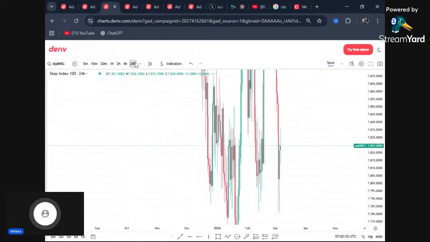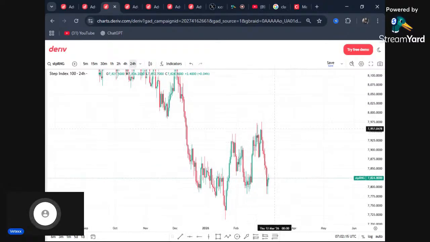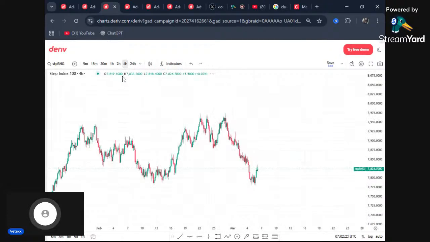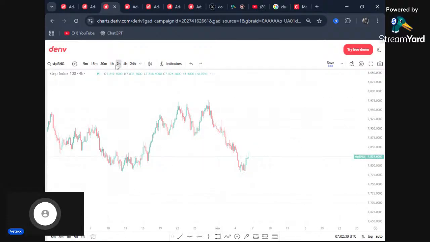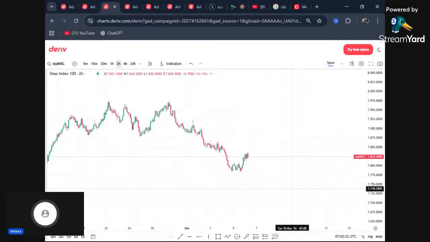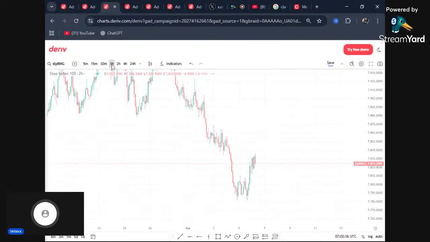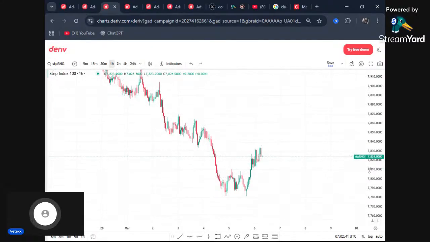On the 24-hour time frame, step 100 is bearish, but we don't have a clear continuation of where price is coming from and where price is going to. So we go to the 4-hour time frame. We'll switch to the 4-hour time frame and let's check if there is anything that we can work with. On the 4-hour time frame, we don't have anything. On the 2-hour time frame, let's check if we see a continuation setup. Currently, we don't have anything on the 2-hour time frame. There are continuation setups above, but I want to work with the current point of interest.